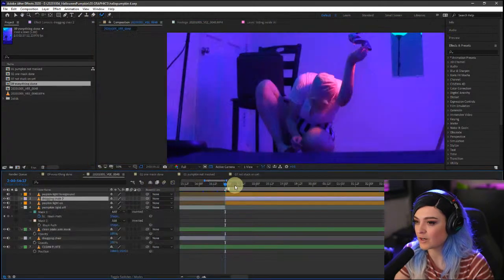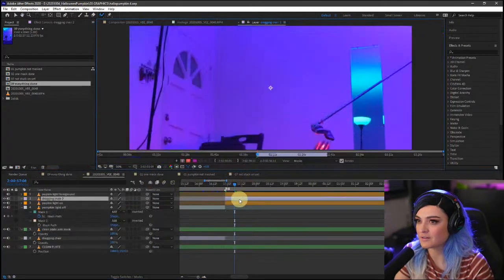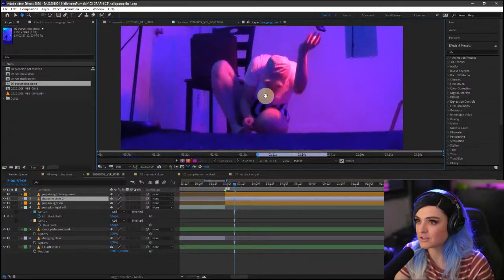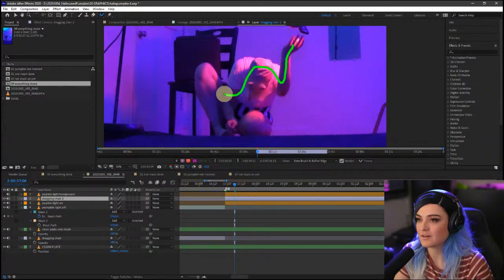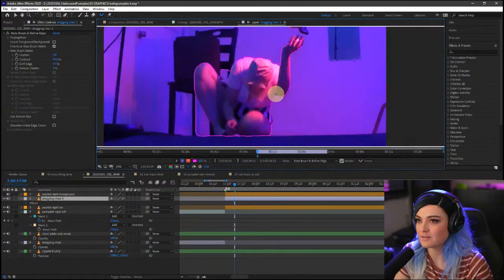Into RotoBrush again. I don't know why everything is messing with me today. Nothing wants to actually work the way that I want it to work, which is pretty typical of my life, actually. So okay, if we select all that, there we go.